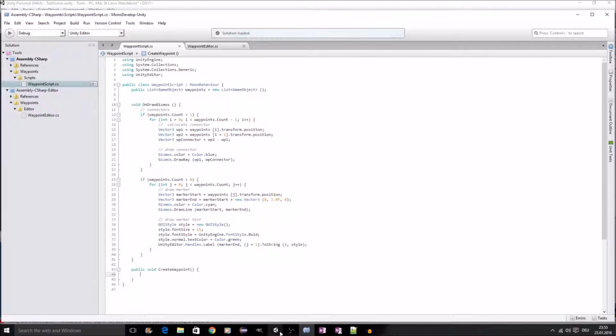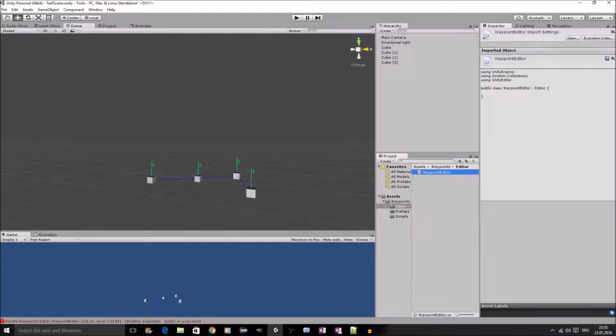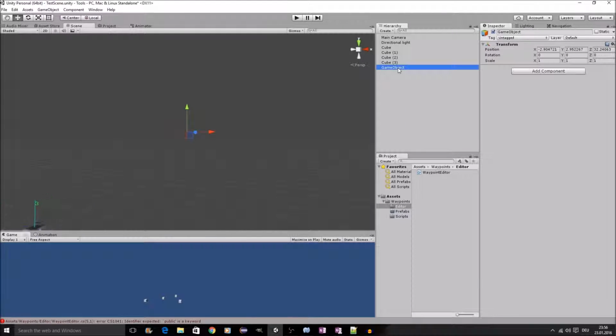So if we just move back to Unity for a second, I'm going to create, just over here, an empty game object, and this time I'm going to call this Waypoint.